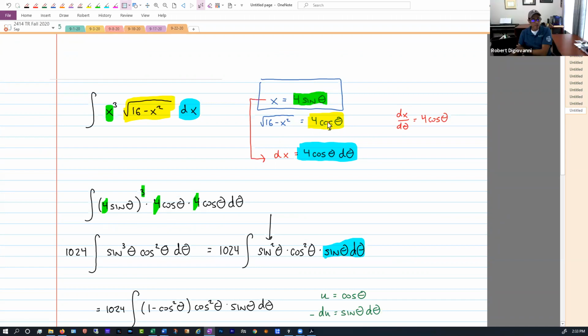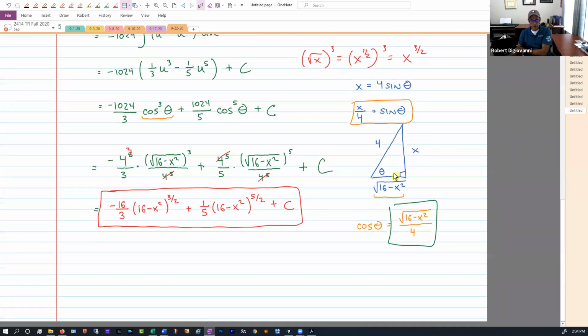Oh, here? This right here? No, this over here. So it's like that over that. It's what over what? I'm not sure what you're saying. On this reference triangle? Yeah. So it's basically that over that, the opposite over hypotenuse. But that's what I'm saying. All I'm saying is I'm trying to find a shortcut so I don't have to draw a reference triangle.